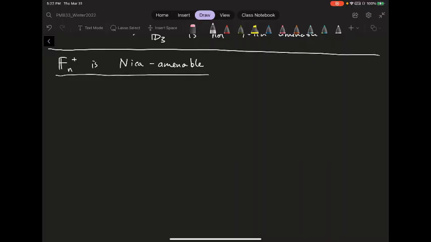So to conclude this entire course, I want to introduce a surprising fact about Nica amenability: the free semigroup turns out to be Nica amenable. If you compare this with the group case, the free group, as you know, is the typical example of a non-amenable group. But it turns out the free semigroup is amenable in Nica's sense. This was surprising when Nica first proved it in his 1992 paper.